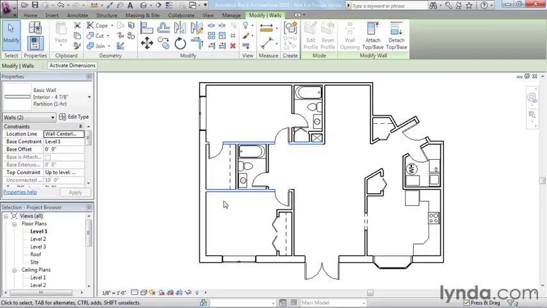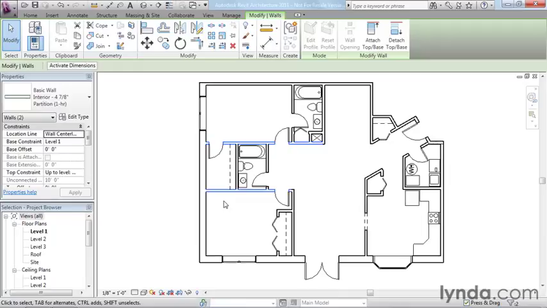Now in this case, I've highlighted and selected 2 wall elements, and therefore the Modify tab will still say Modify Walls. The filter icon in the lower right-hand corner will indicate that I have 2 items selected, and the Properties palette will indicate that both of these items are a basic wall interior 4 7/8 inch, because they're both the same type of wall.